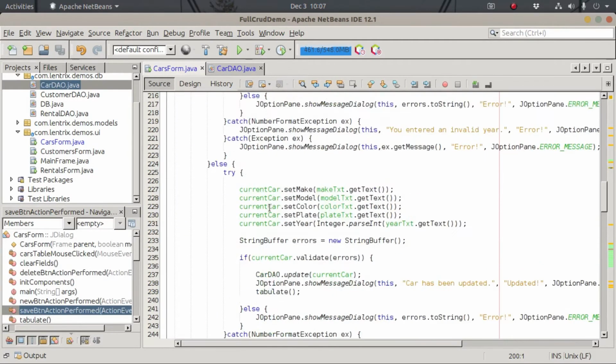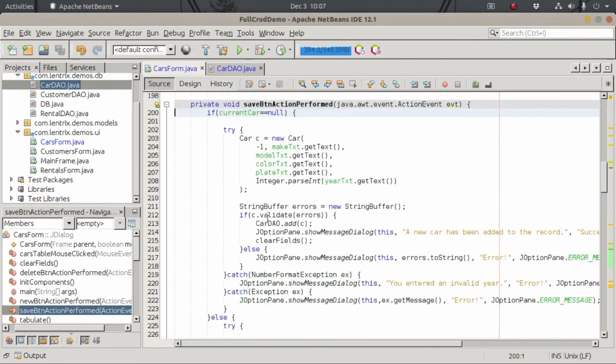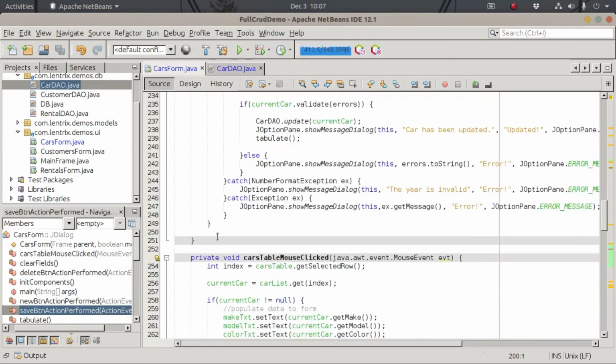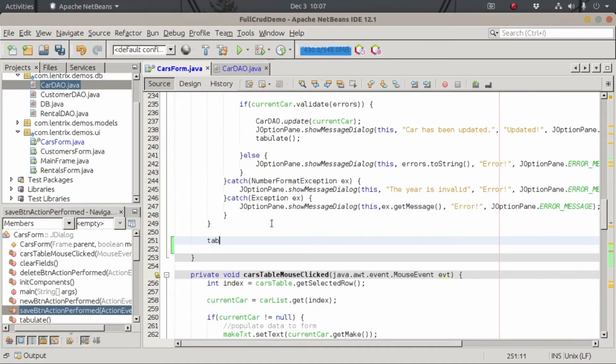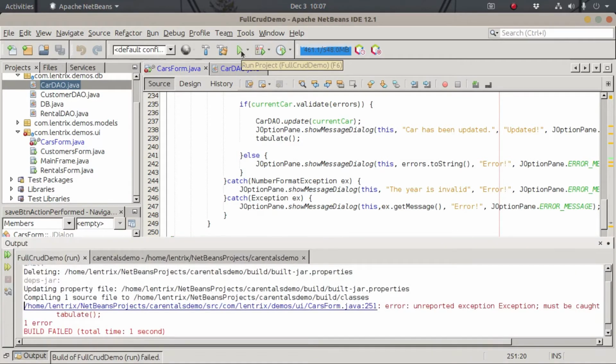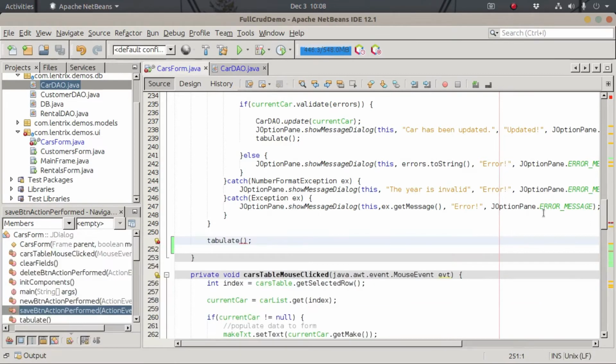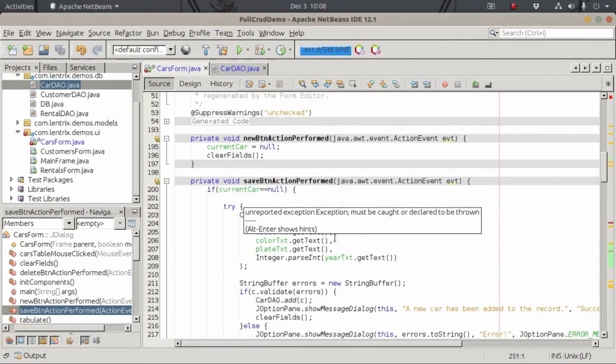Supposedly, after we click on save, we have to call tabulate again. All right. Oops, we have an error. It should be instead of a try catch.